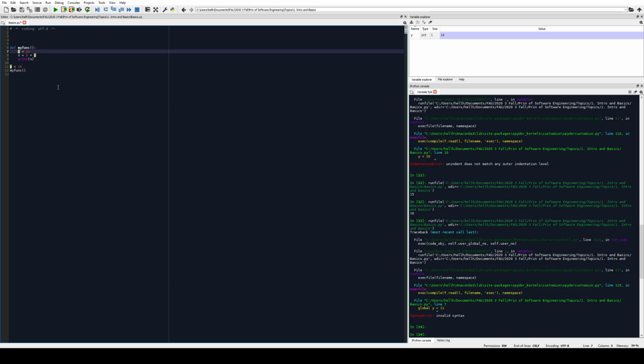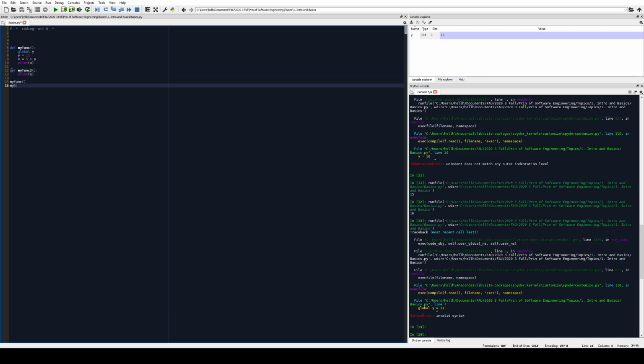Now, if you want to create a global variable within a function, you can use the global keyword. Say global y, and then on the next line, y is equal to 11. Global y is declaring that y is now a global variable. We're going to remove this y here. We're also going to create a second function to demonstrate this. Make sure that the other function does have access to it like it should. And this one's just going to print y.